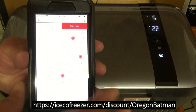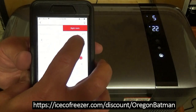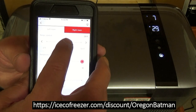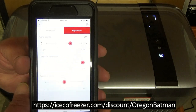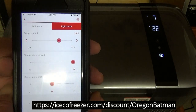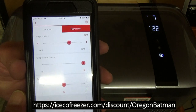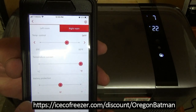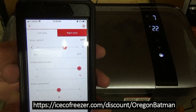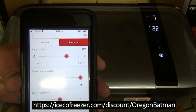We also have the right compartment, which currently we have set at 41 degrees. If we bring that down to 28, 34, we should start seeing this thing cool down. You also have the same option here of converting the temperature from Celsius to Fahrenheit, and also your battery protection: low, medium, and high. By default, it's on medium. That's where I'm running it on my 12-volt system, and it seems to be operating just fine.